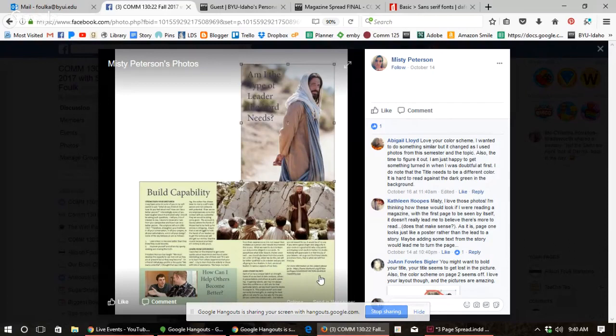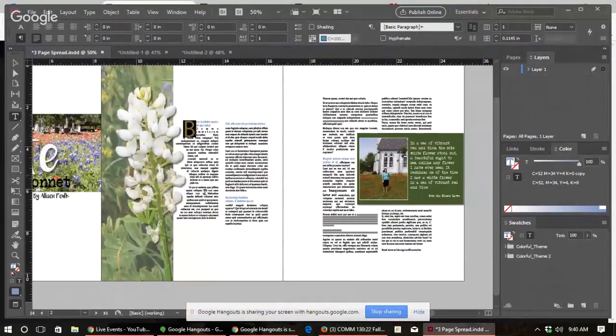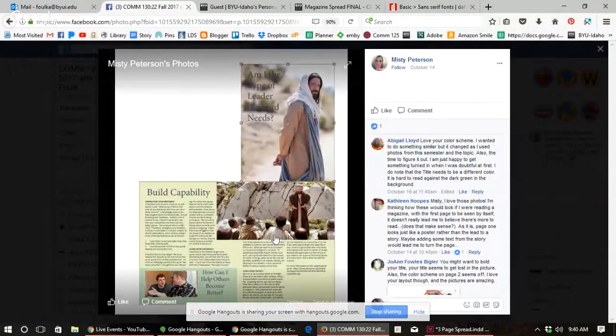So they start at the same place, they end, and they have white space around them. And that'll keep it looking really tidy, kind of something like this, okay? And that'll increase the amount of white space on the page, which will help the overall flow.